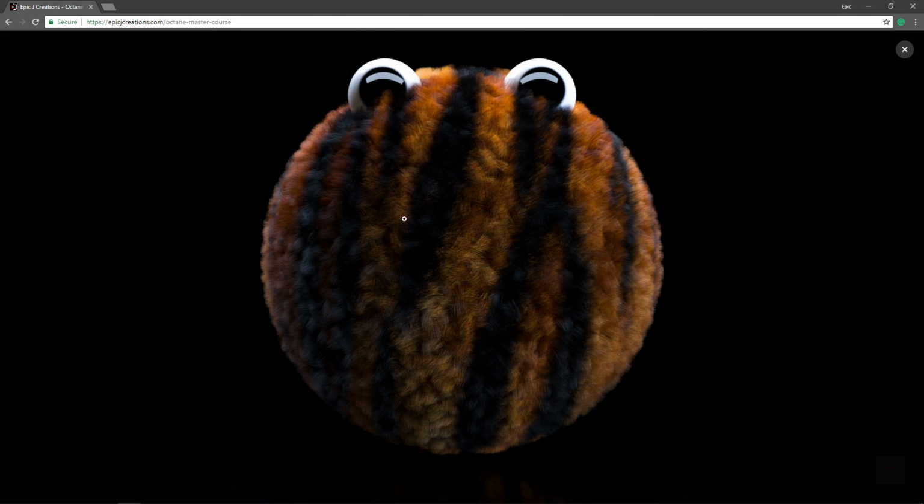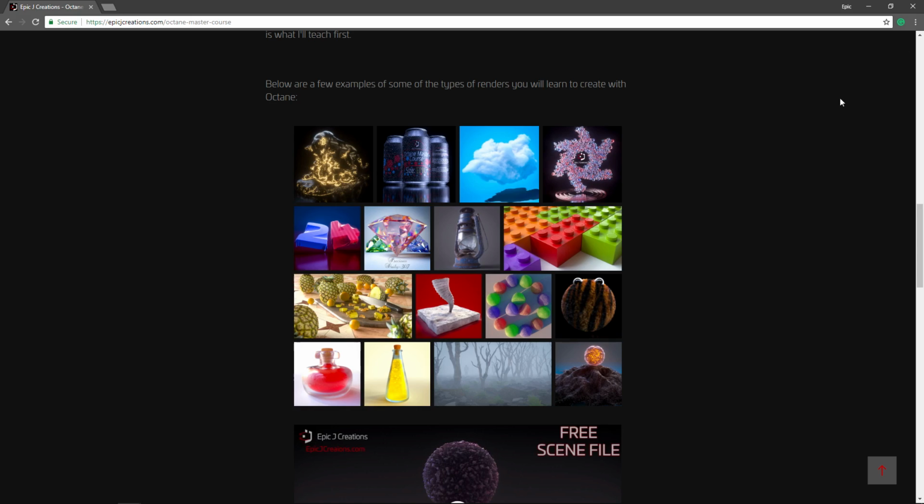I'll also be talking about, as you can see here, hair. So any type of hair shading and rendering, getting things projected on hair, doing all that stuff. That's all going to be talked about, making different colors for the tips of the hair versus the roots, and all that kind of stuff there.